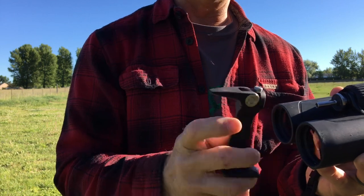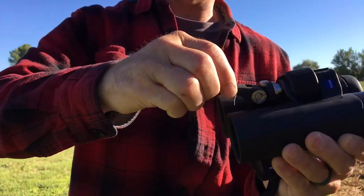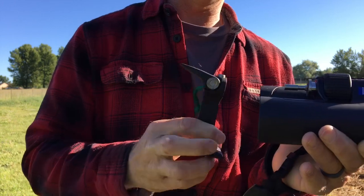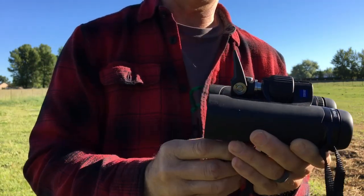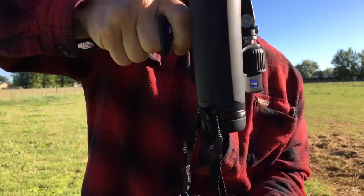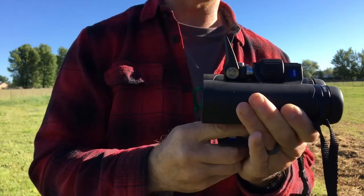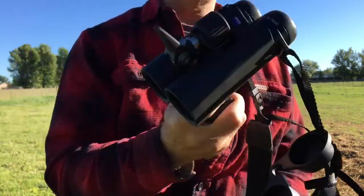With the adapter in the horizontal position, it comes on there and locks tight. You don't have to push the button to put it on, but you do have to push that button to get it off, and it does not come off easy. It comes in there and there's redundancy in the system — it's got a double locking mechanism to keep the binos stable. If you don't engage the lock, your binos won't come off but they'll rock just a little bit. By bringing that up, you lock your binos in place, keeping them from rocking and locking them down on the stud so they're not going to come off.